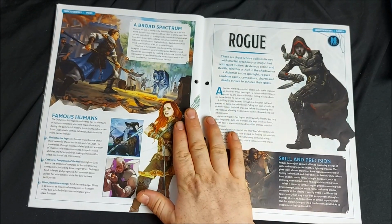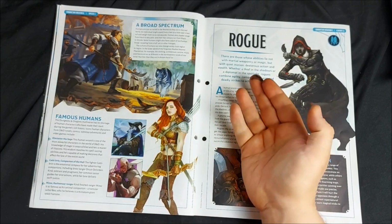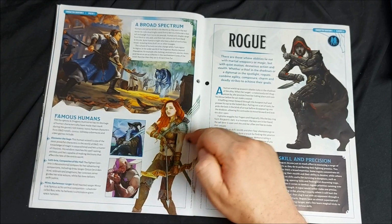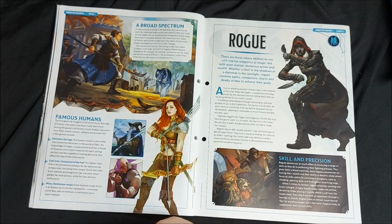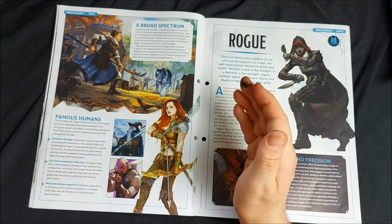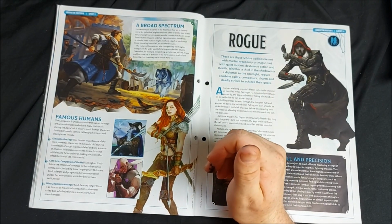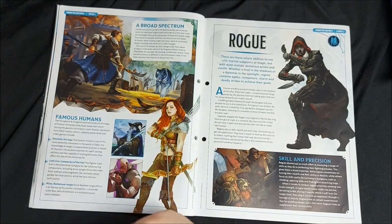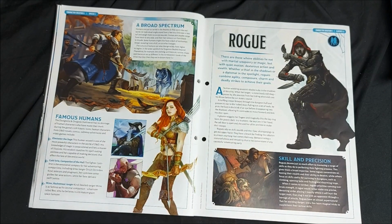We also have Catty Bree, the companion of the hall. So she's a fighter. We see she's got a bow, a sword, wears light leather armor with a metal shoulder pad there to help defend her on her shooting arm. And yeah, she's a very helpful and bright character. She's described as an emotional compass, and she helps keep all her companions cheerful and happy. And finally, Minsk, who is a ranger. He's very kind-hearted, and he even has a little hamster companion called Boo, who he believes is actually a miniature giant space hamster.